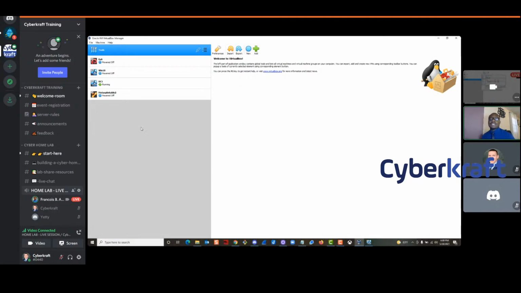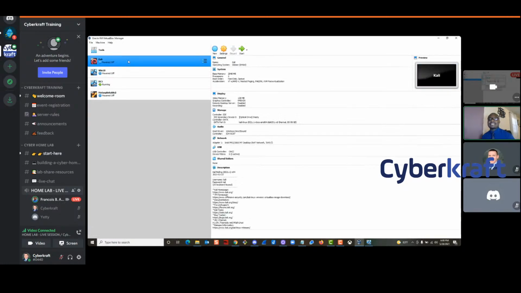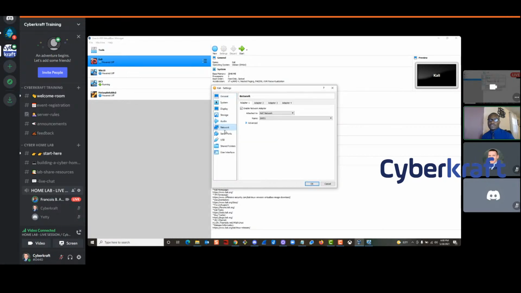The next thing we did, we brought in all these different operating systems and we connected them to this switch. How we did that was right click on this, go to settings, then go to the network section, and then just select NAT network. And then that switch will be selected automatically.